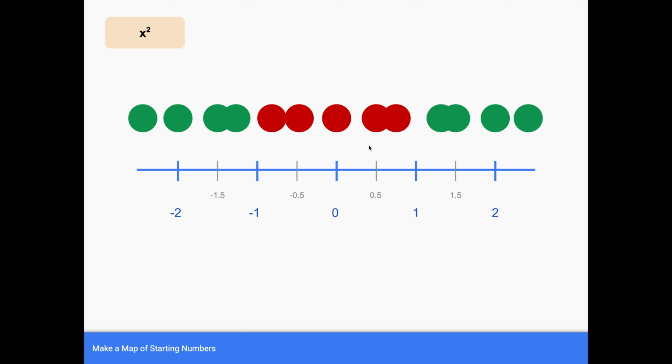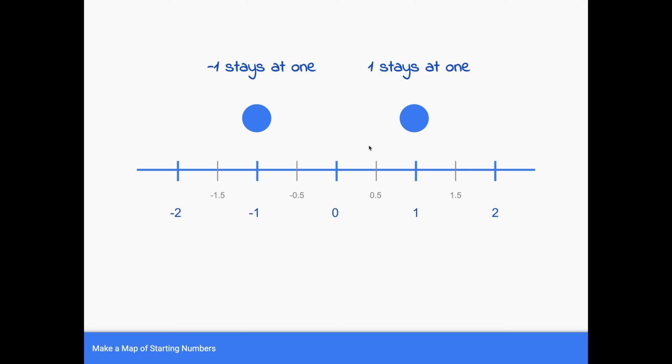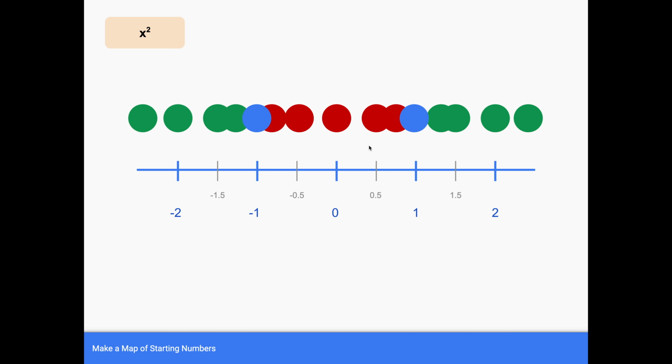Let's think about what divides these two regions, the red and the green, and we think then about the numbers 1 and -1. So 1 stays the same because putting 1 into the machine, 1 squared is 1, put that back, squared is 1, put that back, squared is 1, and -1 very quickly becomes 1, so -1 squared is 1, and then that squared is 1. So those two kind of stay the same in some sense. They don't get bigger and they don't get smaller. So that's almost like the dividing line, the border, the boundary between those two kinds of regions. So we can colour that in with a different colour.